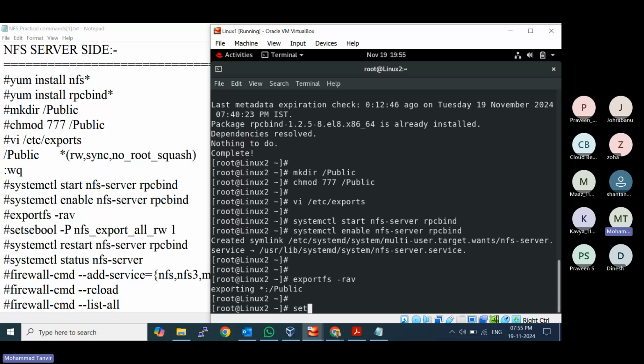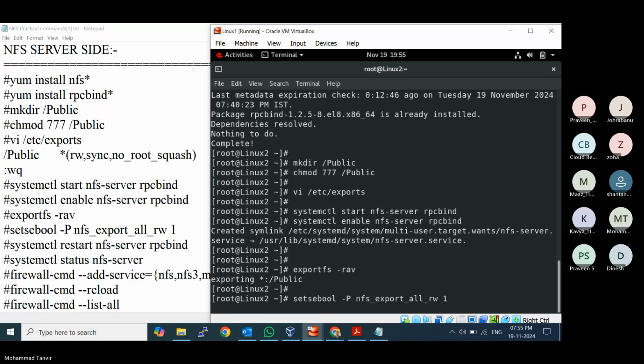Now we are going to define SELinux: setsebool -P nfs_export_all_rw, in read write mode, and this is applicable in enforcing mode. Okay.